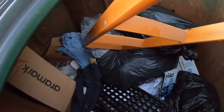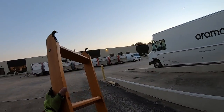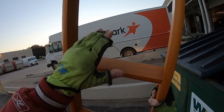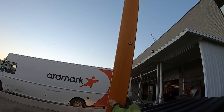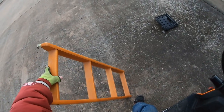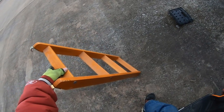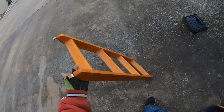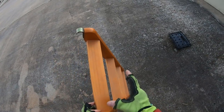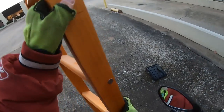I don't know if that's for that or not, like out of an attic or something. That would be like a folding ladder for an attic or something. That doesn't really look strong enough to stand on though. Thinking how I can use that for my cats. I could slap some carpet on it and make a cat scratcher out of that. Fasten it to the wall. If the steps were wider where the cats could get up and sit on it, I would do that with that because that's actually pretty nice.